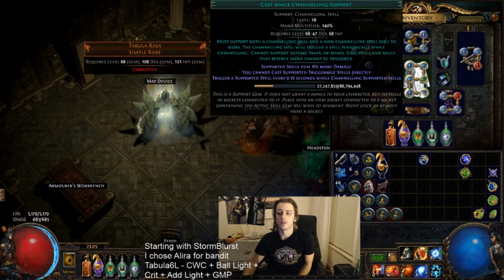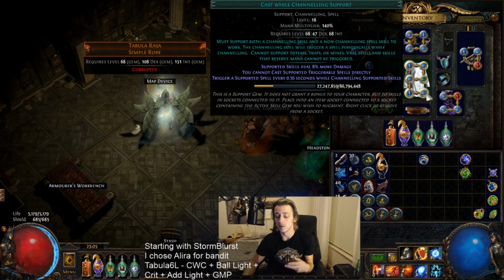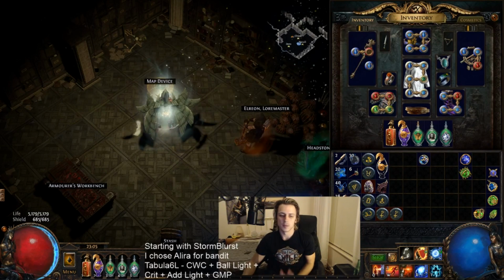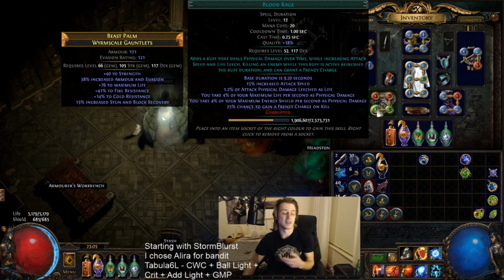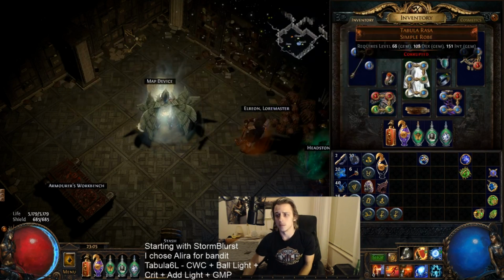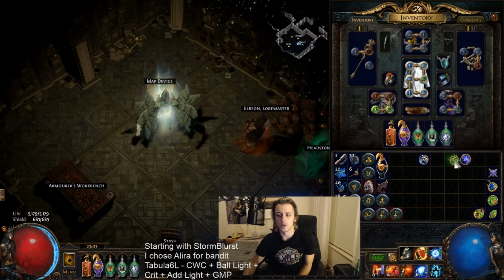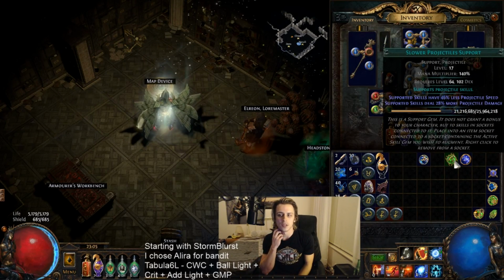So I think play around with a lot of different setups for Cast while Channeling yourself, but there's definitely a combo in there that feels good for map clearing, at least for me. I did ditch Ice Bite, so I started running Blood Rage. I seem to be okay with the degen, and that means I still get frenzy charges and good attack speed from Blood Rage. Didn't really need Ice Bite anymore. Yeah, so a Tabula is really good because you can then swap in random gems as you see fit.